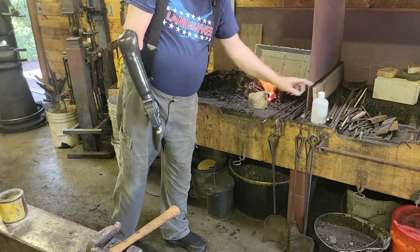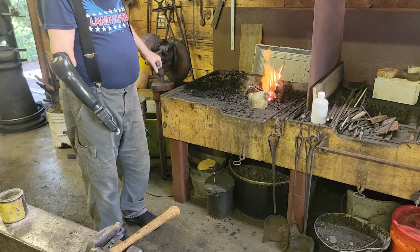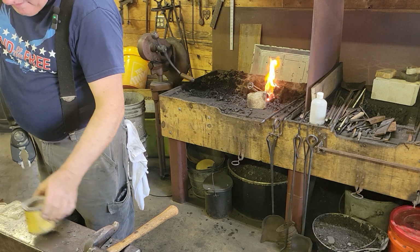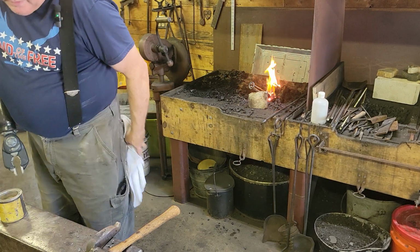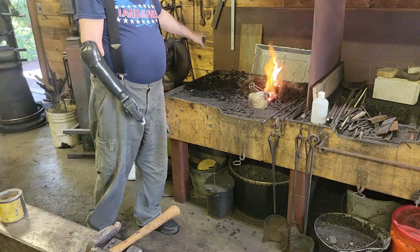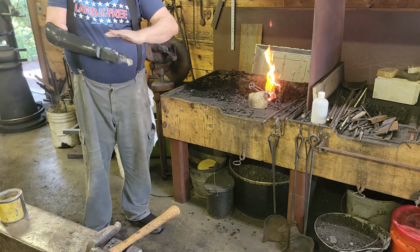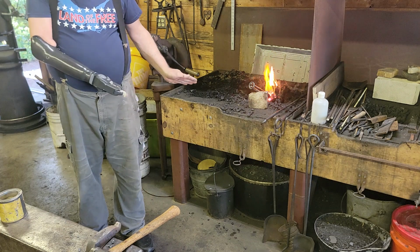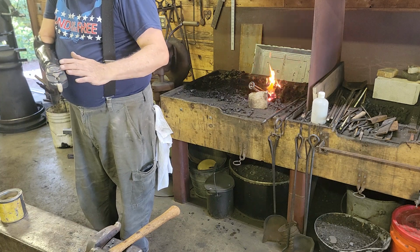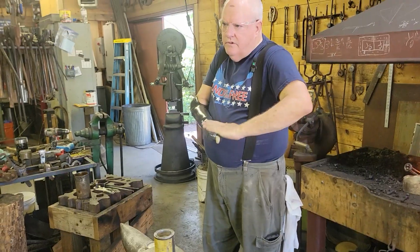I've got some Iron Mountain flux here too. We can try that later. Superior Flux Company. I assume they're still making flux, but they make Crescent and they make Easy Weld. The only difference between Crescent and Easy Weld is that Crescent doesn't have metal filings in it, but Easy Weld does. It has iron filings in it. And if you're doing a lap weld where you're going to bring two pieces out and weld them on the anvil, and they're separate, the metal filings make it so they don't skip and slide off one another so easy.